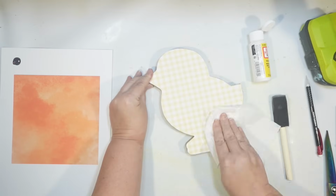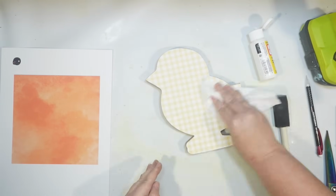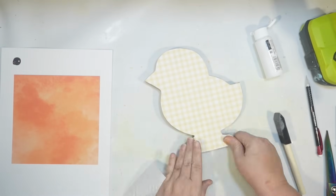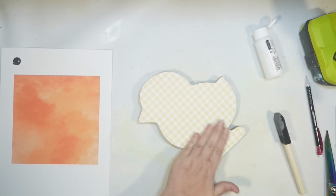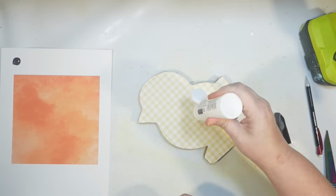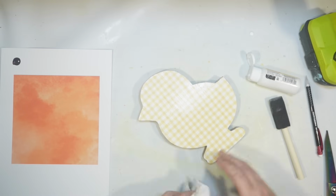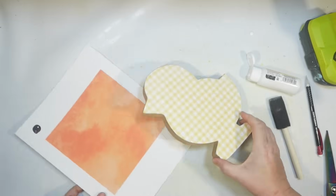Once I get the Mod Podge on there, I'm just going to use a dry paper towel to push my cardstock on there, making sure I have it lined up fairly well. I don't have a lot of paper sticking over the edges. I want to make sure all of the edges are secure and nothing is peeling up. But at the same time, I want to keep everything dry while I'm working with it. I used a little heat to speed it up and then another coat of Mod Podge on top to seal it, to make sure that nothing gets on it or discolors it, and to make it more of a finished product.